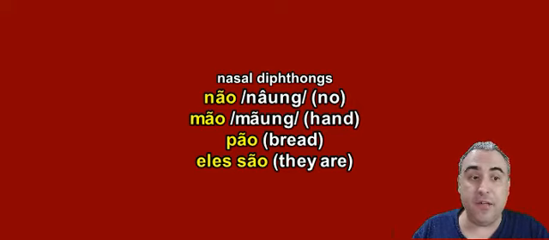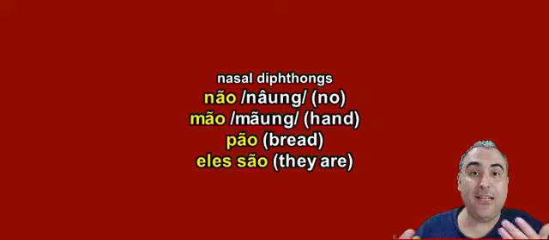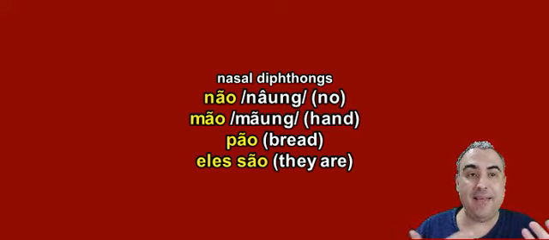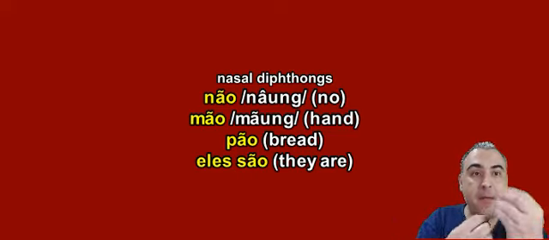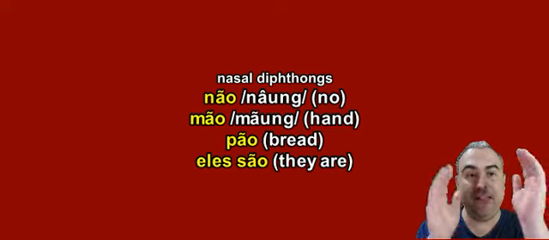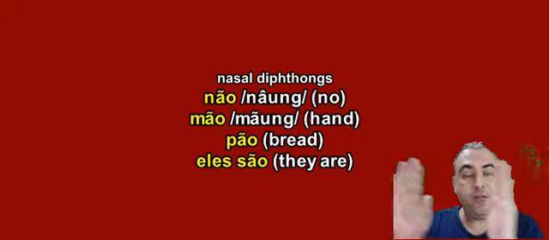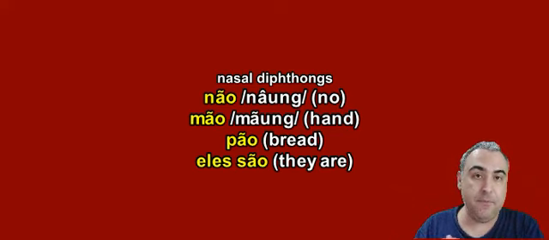There are other nasal diphthongs, such as ões, which is typically the plural of ão in many words. And there's uin, and there's ein, and there's in. And every vowel can occur nasal. And usually in spelling, that's indicated either by a tilde on top of the vowel or by a following nasal consonant that's not actually pronounced, but only spelled there to make the preceding vowel nasal. We're going to see that later in the spelling rules and the consonants.